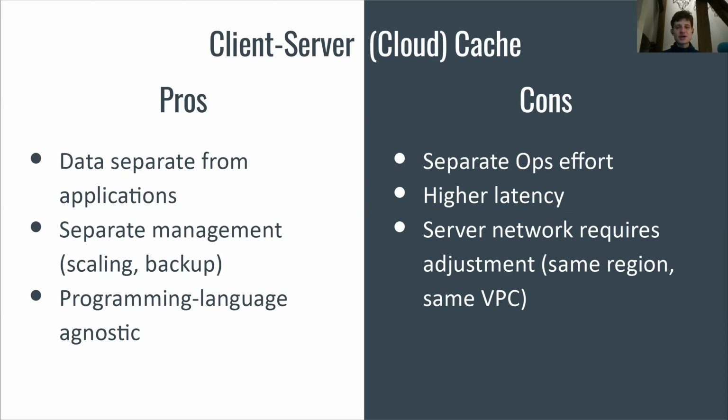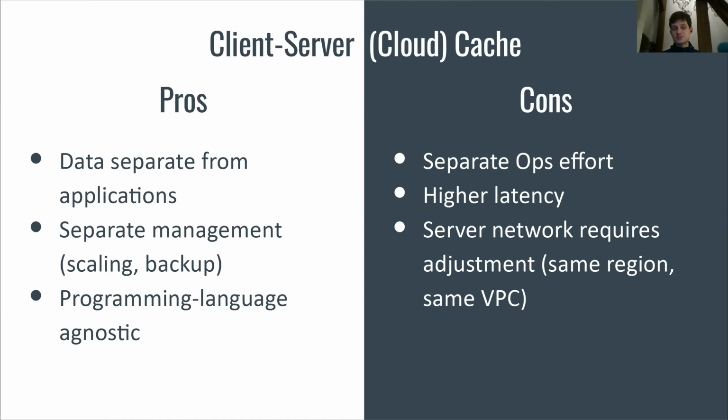And I mentioned here higher latency. It's not necessarily higher latency, but you have to think about latency. If you deploy your cache server on your own, like an on-premises solution, make sure that your cache server is deployed in the same local network. Because caching is a domain of very low latency. You don't use cache to be slow. You use cache so that your latency is very low and you access your data very quickly. That's the whole point.